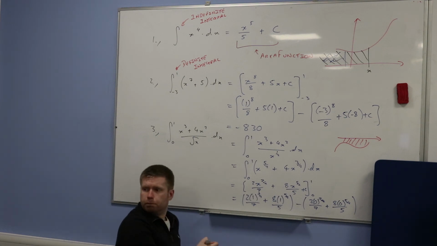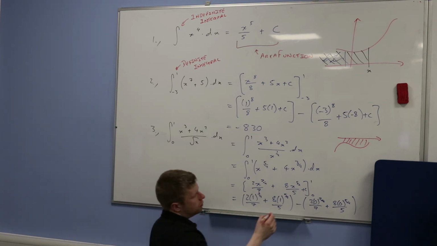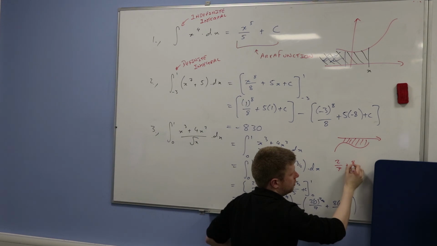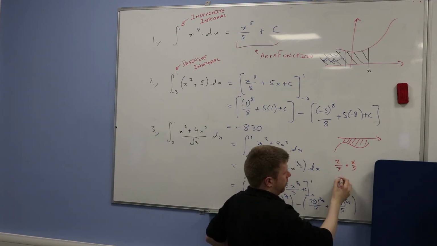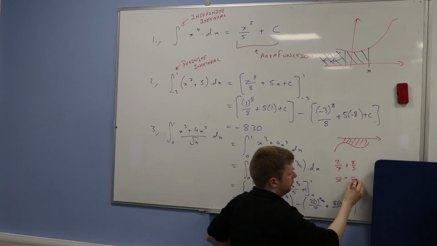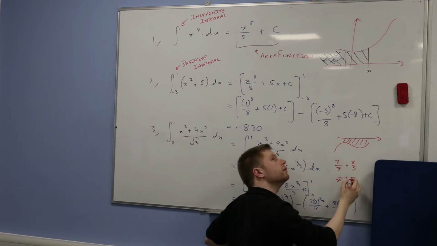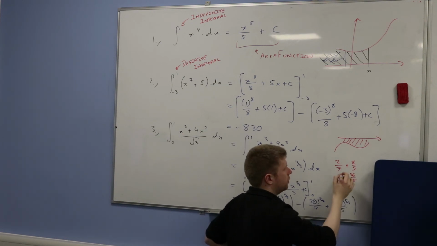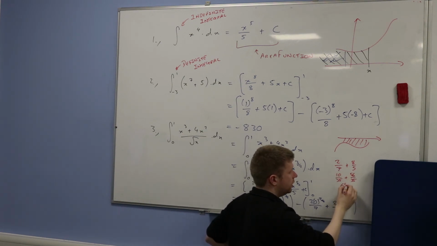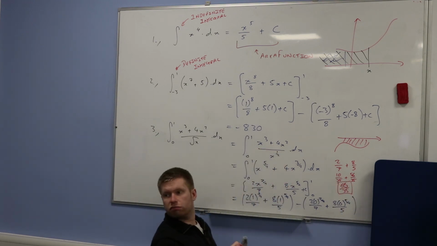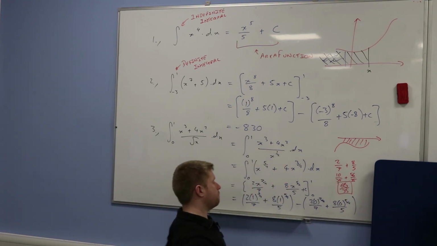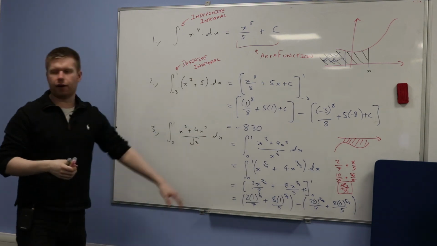What do we get? What do we get, somebody? I mean, you get 2 sevenths plus 8 fifths, right? Which is, what do we get? 35. That's going to be 7 times 8, which is 56, and then that's going to be 5 times 2, which is 10. So it becomes 66 over 35. Yeah? Happy with that? Yes. Good. Of course, you've got a calculator, you can do it yourself.